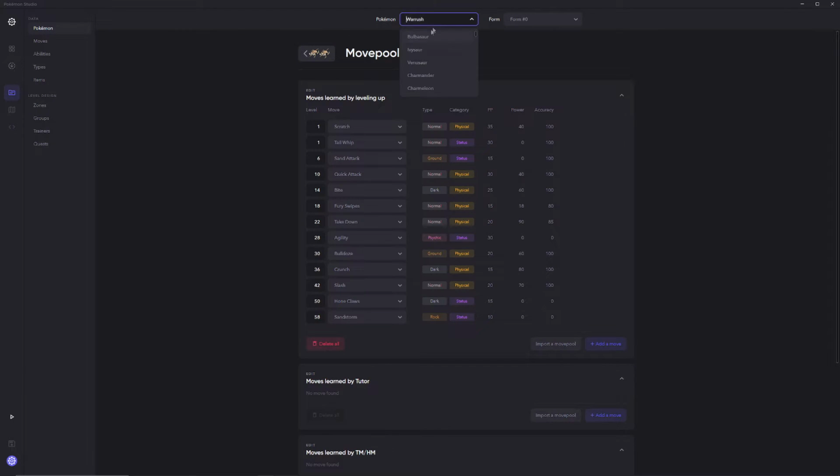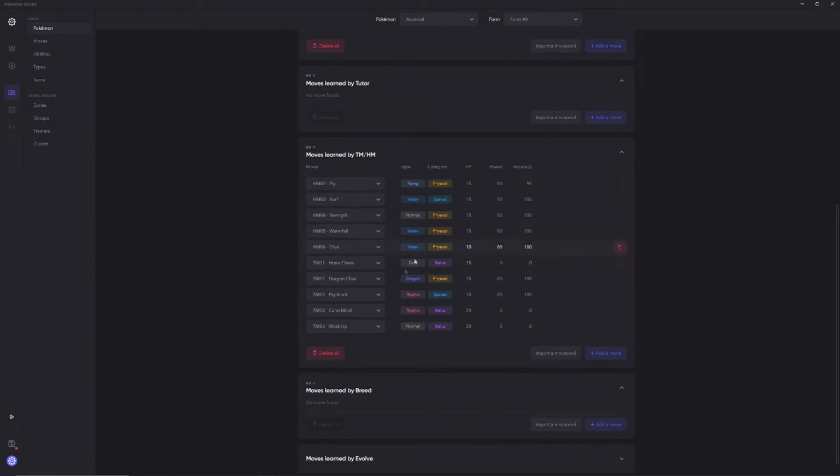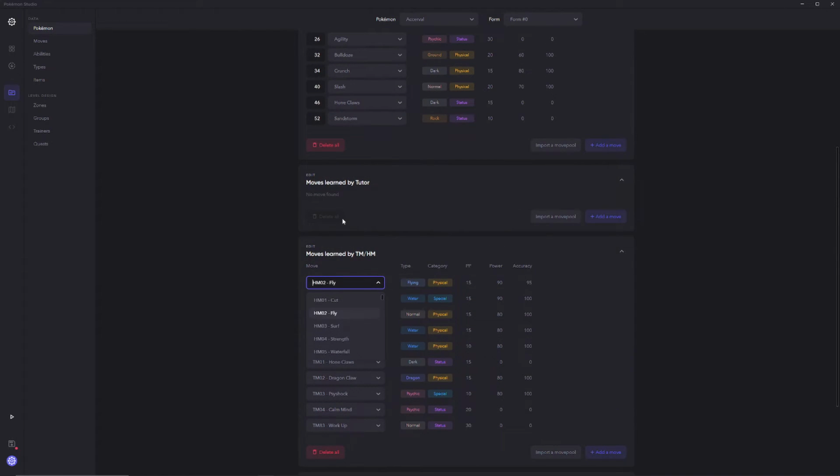Let's go back to X-Serval real quickly and fill in even more information. Also, in case you didn't know, there's a little trash can button here. That's in case you add in a move that you want to delete. Something I wanted to show off here with the TMs is that you can actually type in the TM number. So if you just did 1, it would show obviously everything with 1 in it. So maybe that wasn't the best one. However, if you did 10, it would show 10 and 100.